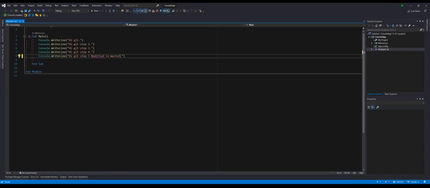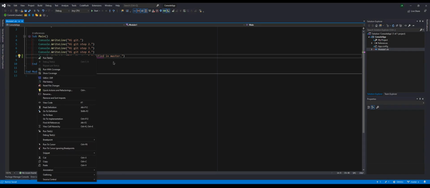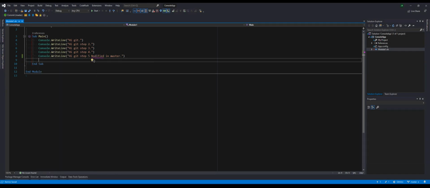Now there's an extension for Visual Studio, so I can click on this and tell it to commit, and it'll bring the commit dialog up. And modified. Let's do modified.